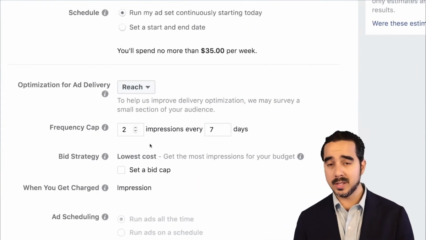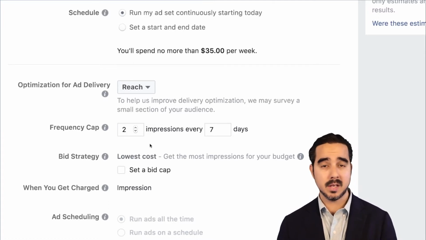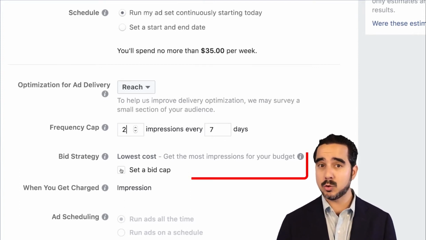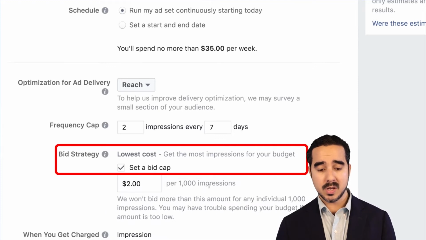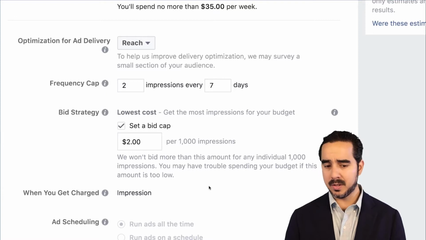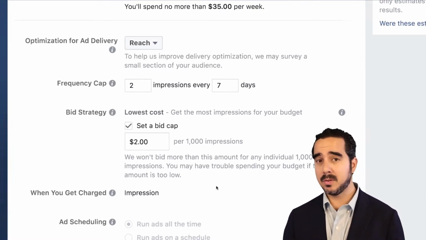Another option right here that you can see on this particular option of the reach objective, which you didn't see on the branding objective, is, for example, right here, you can actually see a lowest cost bid strategy. When you select this option right here, you can say to Facebook that you want to pay a maximum of $2 for every 1,000 impressions. Interesting, right? Because check it out. This is something that they are putting there. I did not put that number there.